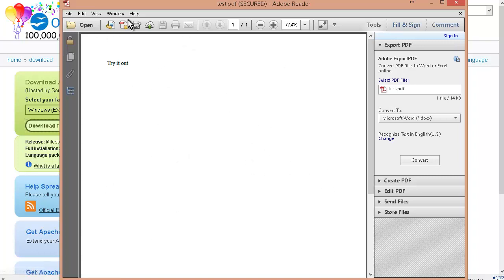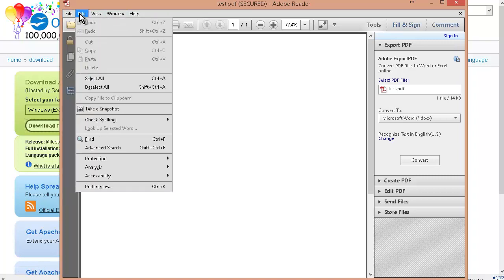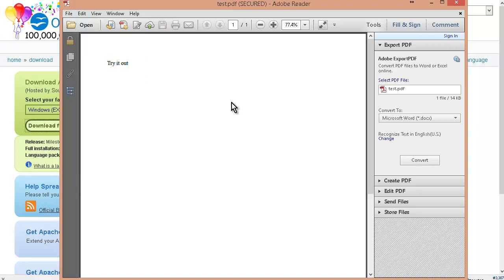Now, if we go over to Edit and do a Select All, you'll see that Copy is grayed out. So we cannot copy this. If I were to do this and then right click here, you see that it's not going to let us do a copy. So this is how you can protect your content from being copied out of your PDF files.